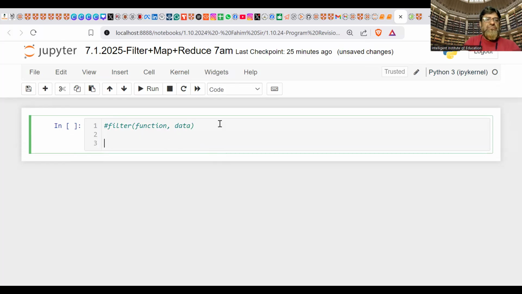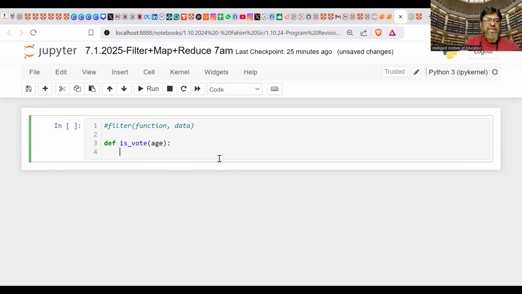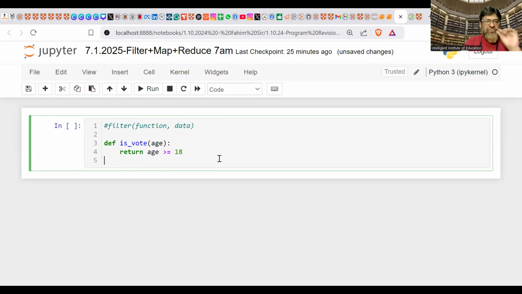Fine. So here I am creating one function, like is_vote. Some candidates are eligible to cast the vote. In that I am passing age. Fine. And I am returning whose age is greater than or equal to 18. Fine.